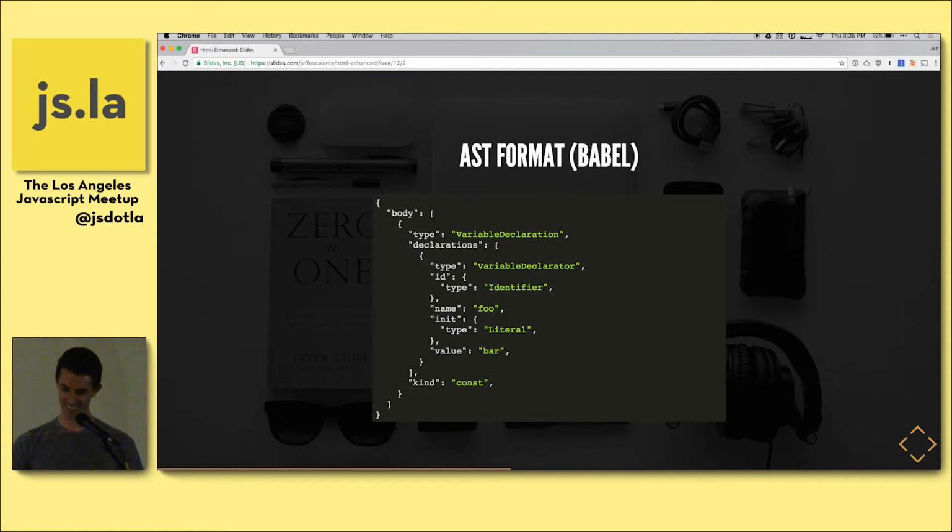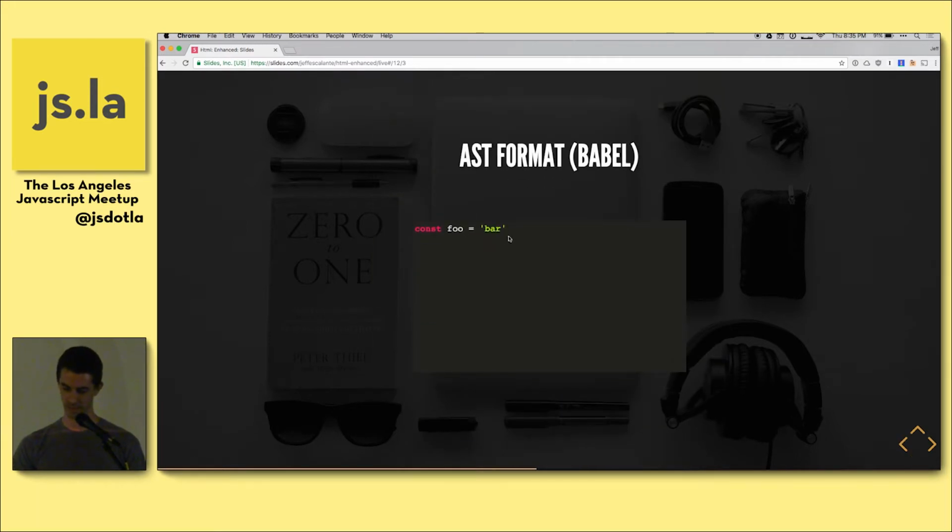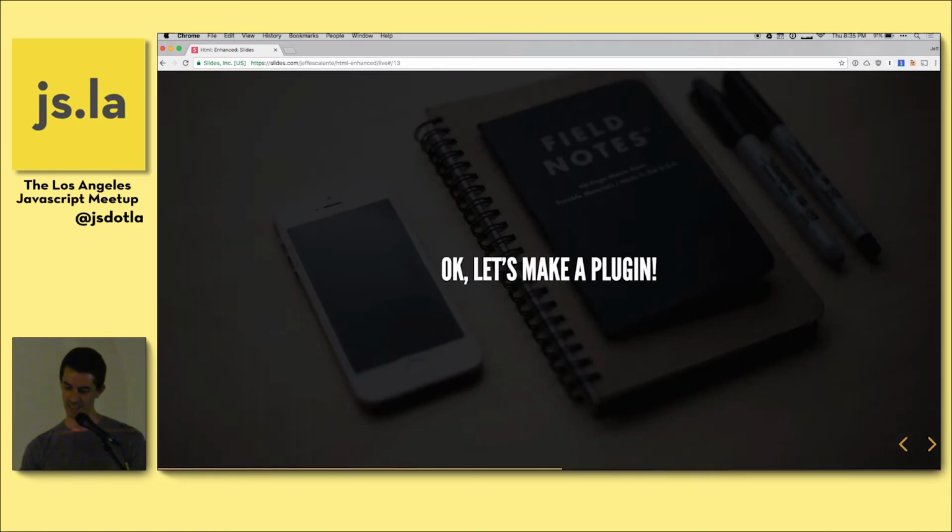Okay, so this one wasn't so bad. Up top, we've got variable declaration. Oh, I can use my mouse instead of wandering. Look at that. Okay, so we know this is a variable declaration. Here's the name foo, here's the value bar, and the type is a const. Those are the important pieces of information. It's a const foo equals bar. Great. Okay, so that's our AST exercise.